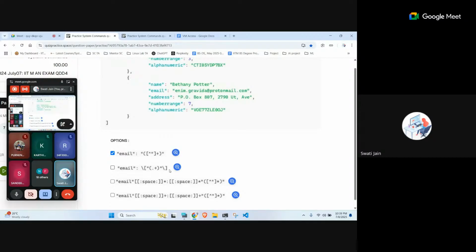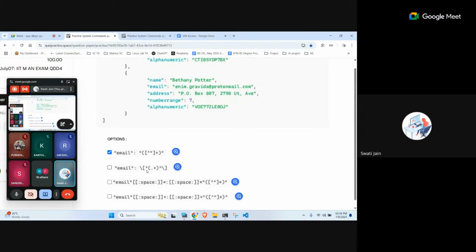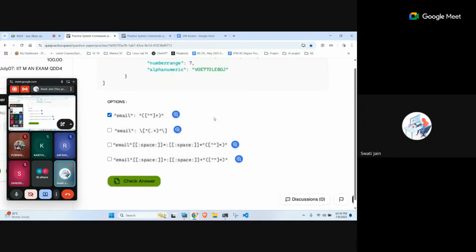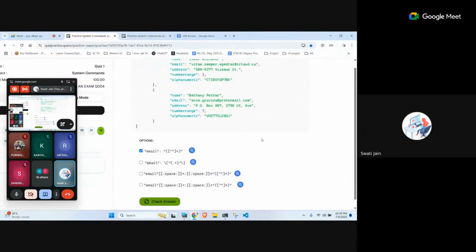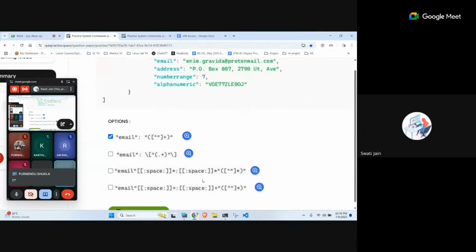So assuming even if we use this, what does the square bracket do? It will capture one character. So it will not capture this completely and properly. I'll explain this when we come to the terminal part. Okay. Now, let's say I'm typically confused between these two options directly. Option C and D. And I don't know what is the correct answer. So I don't need to match all the regex. I don't have to work it step by step. The only difference I see is a star and a plus. So let's just take the first one to get the correct answer.